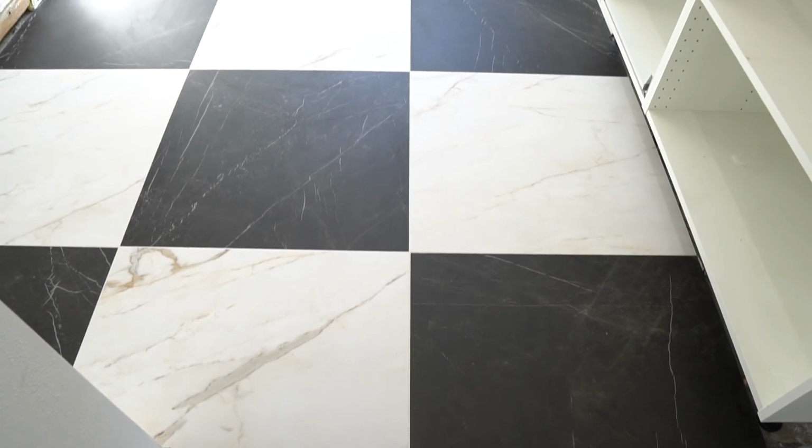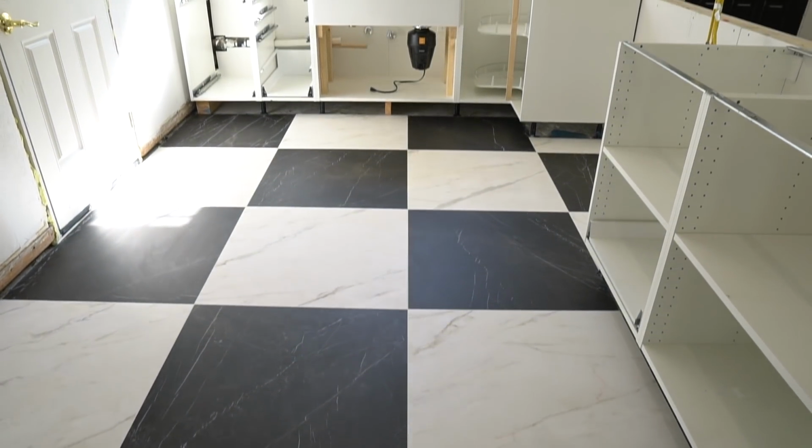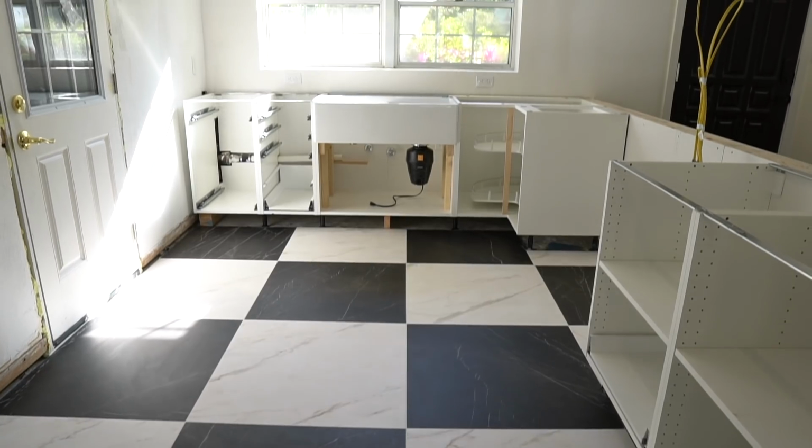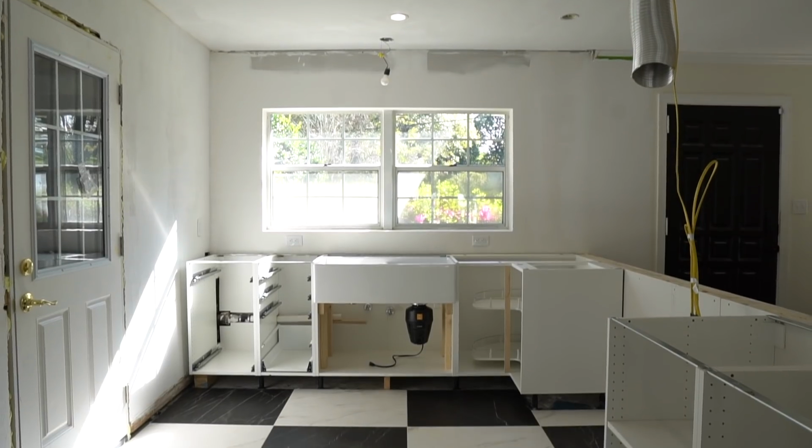And voila, we have beautiful black and white floor tiles. I'm so happy with how these turned out. To be honest, I can't stop looking at the floors. I'm so proud, and I'm so thankful to have my dad and Devin here to help out.